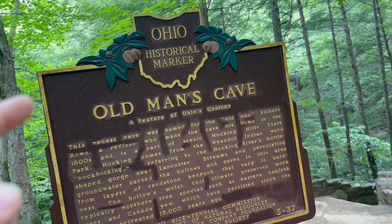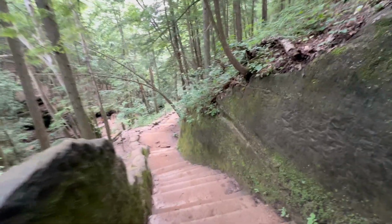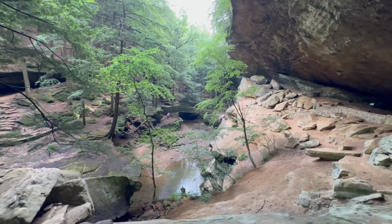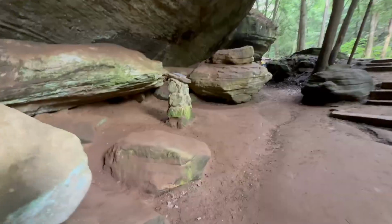So we are definitely going the wrong way here on the trail. However, there just wasn't another way to get to that spot other than to go all the way back around again, which we weren't gonna do. Does anyone know about how this is actually supposed to work? Is this how it's supposed to work? Are we just stupid or something?